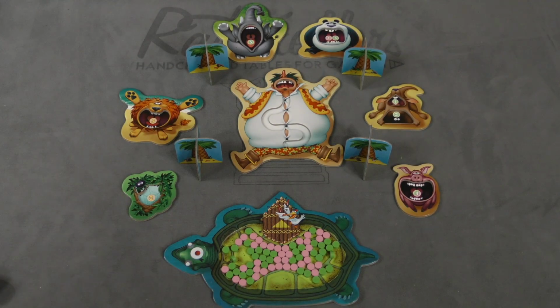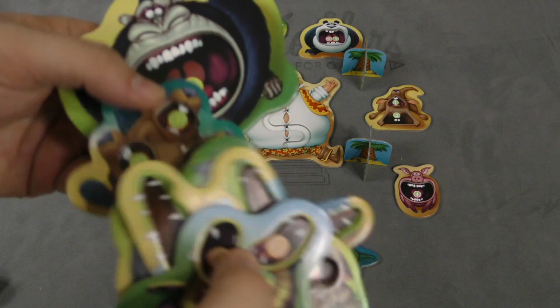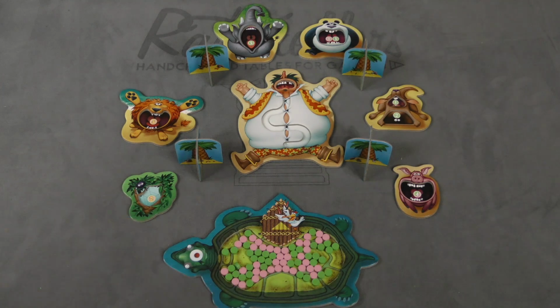You can play with any animals you want. The more animals you have, the harder it is. This is what they recommend to start, but there are other animals that you can place around the table. Each player is going to have a mask that they're going to wear. You'll have a die for the active player, and then you have a turtle which goes in front of the active player, which has the green and pink food.